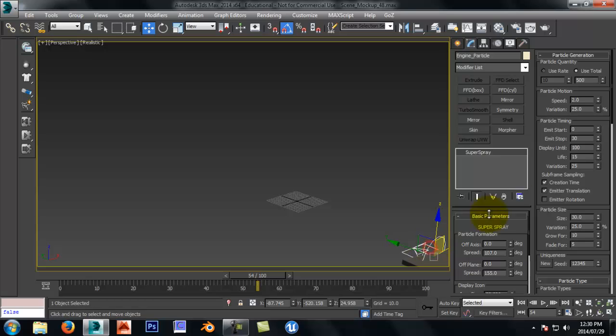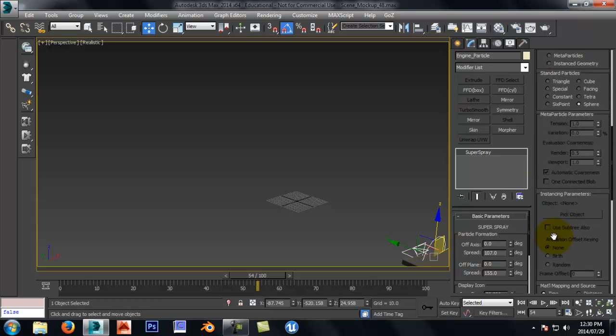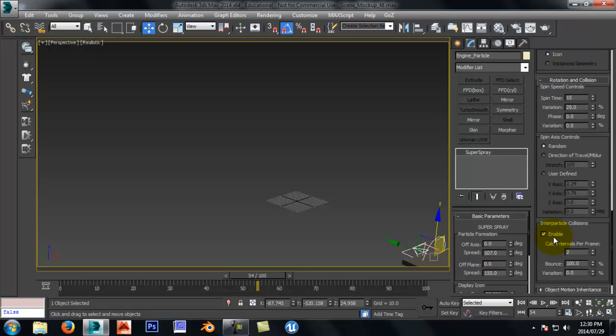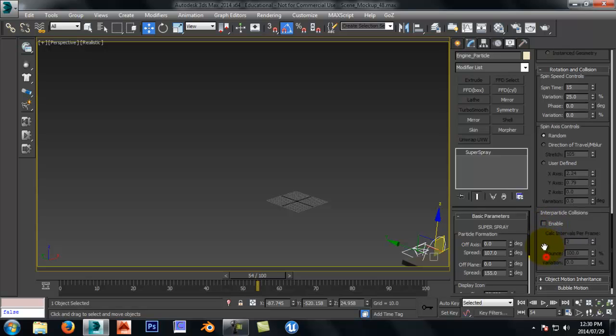So I'm going to just turn it off quickly while I've got a chance. It literally makes each particle push the other particle apart. Don't do it unless you need to.